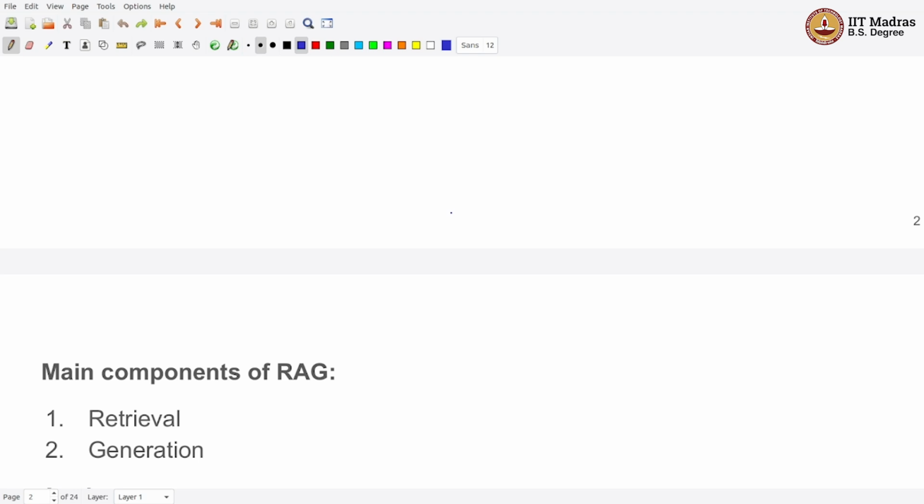Which means before the generation happens, the LLM would be able to retrieve some form of knowledge from some source. We'll talk about the source and its form later, but for now, just know that there'll be some place from which the LLM can access some information, and that information can be used during the generation process, right? That's pretty much the big picture.